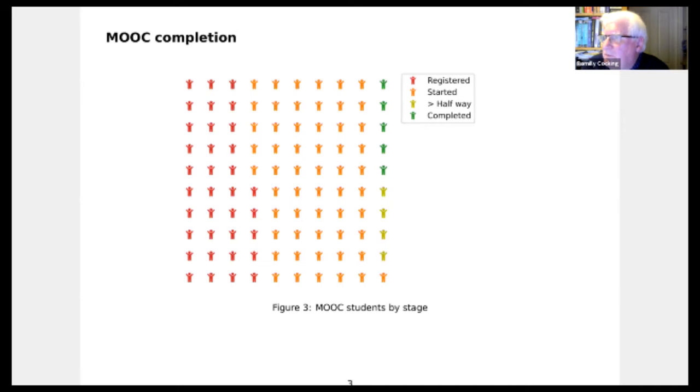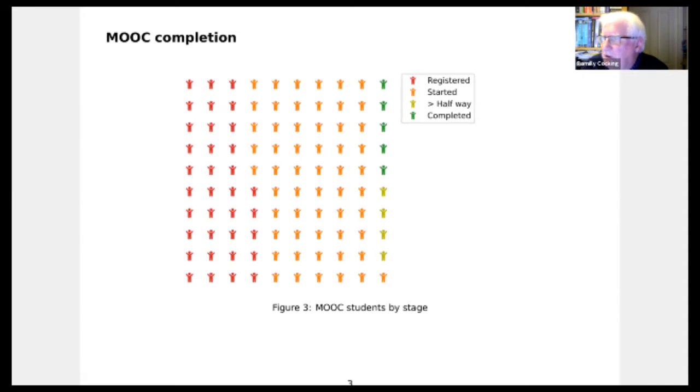And you can see from that, the first slightly alarming statistic is that of the students who registered to take a course, in those days, something like 30 to 40% never actually started it. And that's a problem, but it's not really a problem with MOOCs, it's a problem with human nature. And we've all said, oh, I really ought to do that, and then not done it. But it's not really an issue with the technology or the value of the course.